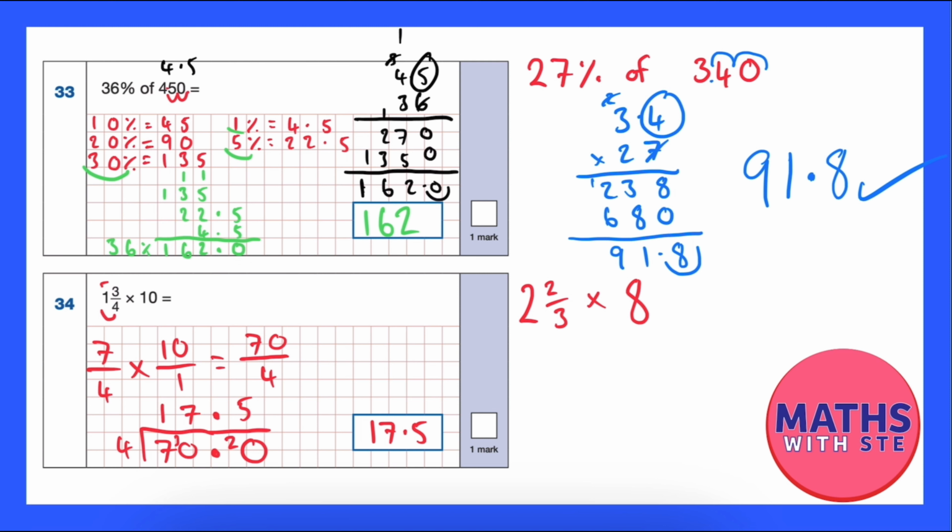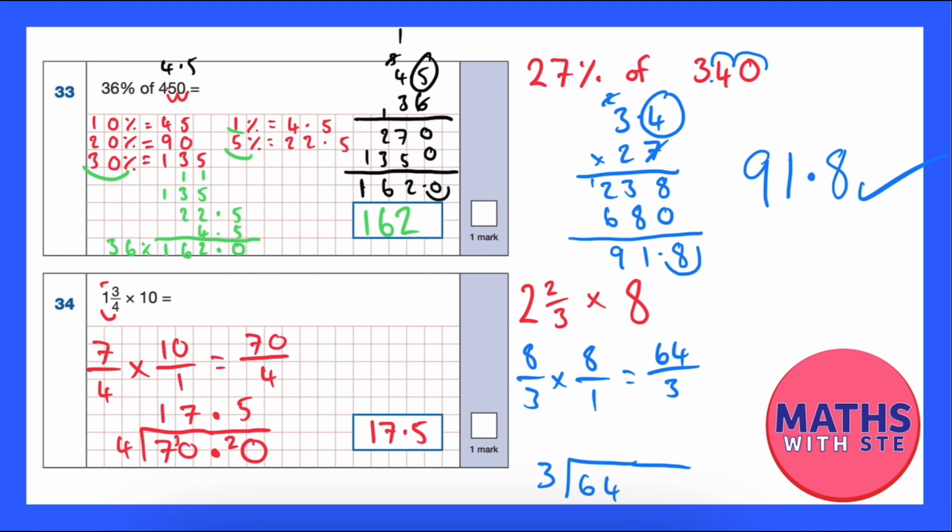Right, okay, so I'm going to make this into a mixed number fraction. I'm going to make the 8 a fraction. So 3 times 2 is 6, 7, 8. So it's going to be 8/3, and I'm going to times that by 8/1. 8 times 8 is 64. And 3 times 1 is 3. How many times does 3 go into 64? Let's do a little bus stop. 64.